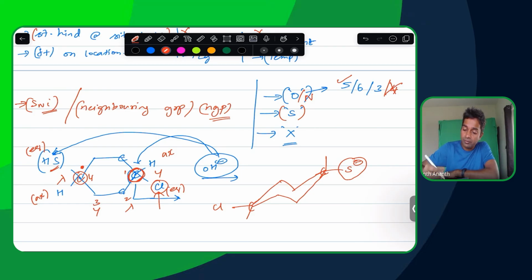That is why I was very specific about making sure that you are familiar with the ring size as much as possible, because the ring size is extremely critical. I mentioned that whenever you're looking for neighboring group participation, there are only two factors to consider. Are they in opposite directions? Is the ring size acceptable? Only two things to watch for. So if they are in opposite directions, yes, it can happen.